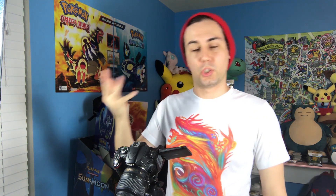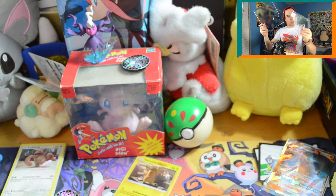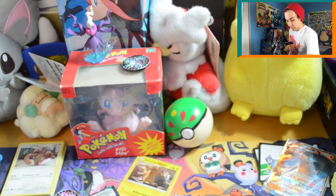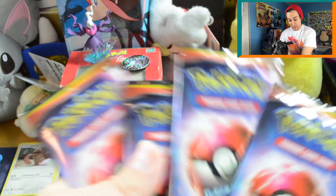I think there are four promos and a fifth one coming. We've got Charizard, Greninja, Mewtwo, and Pikachu. Wait — we've only got two packs? I thought it was going to have more than that. I like the way they package these with the individual plastic things, but at the same time I don't because of the environmental waste. Oh good — we actually have four packs and two normal packs.